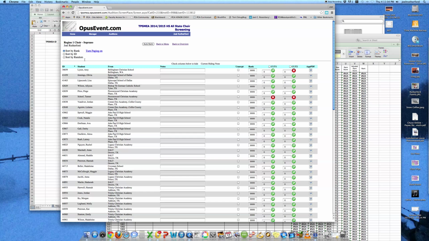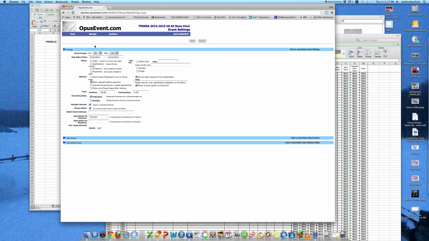When you're doing your judging event, you'll have one person running a laptop or an iPad, and then 3 or 4 or 5 people just listening. But even just for the sake of keeping everything as anonymous as possible. Just like when we had our CDs, all you had was just a number on that CD. I screen blind. So let's go Event Settings and Screen Blind.